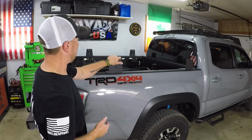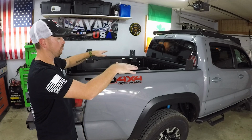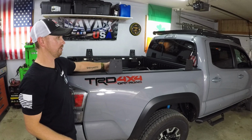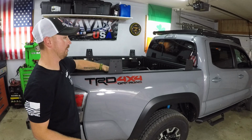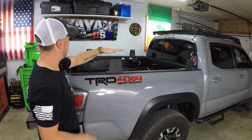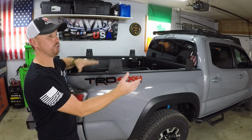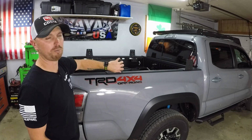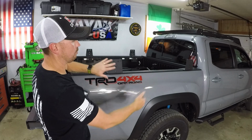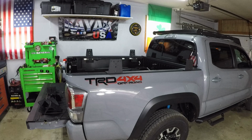So what I'm gonna do now is test fit the bars and make sure everything is square and lined up before I put my tonneau cover back on, because I want to make sure that I don't have to crawl up under my tonneau cover and readjust any of these. So let's set the bars up here real quick, make sure everything's square, lined up, and we'll put the tonneau cover on, and then I'll show you how the molly panel, I hope I'm saying that right, I think it's called the molly panel, how that panel actually bolts onto the side of the truck. I can't wait to see how that looks. So let's test fit these bars.